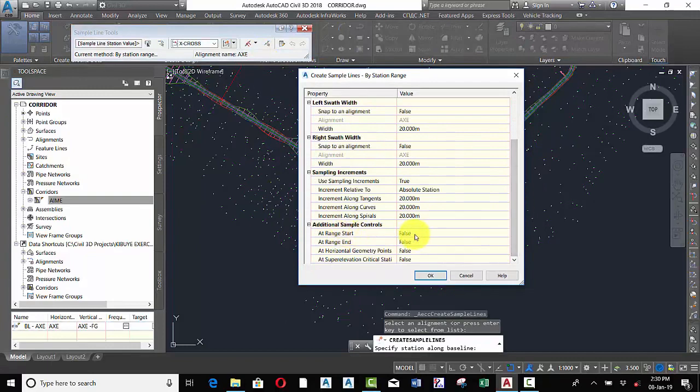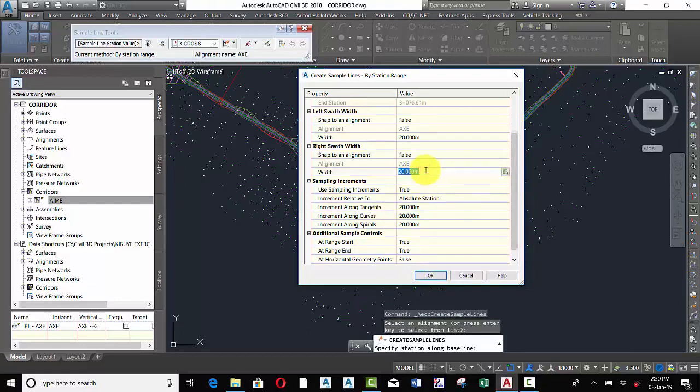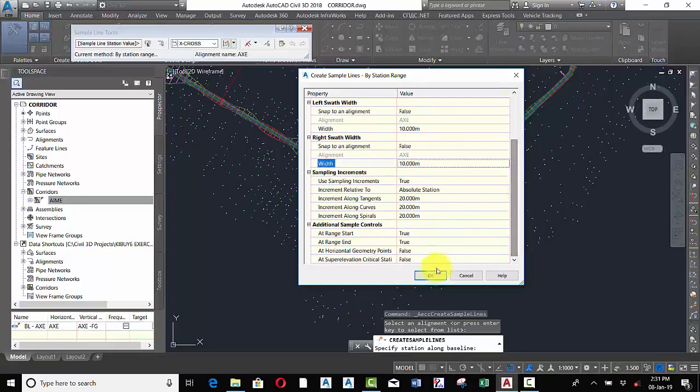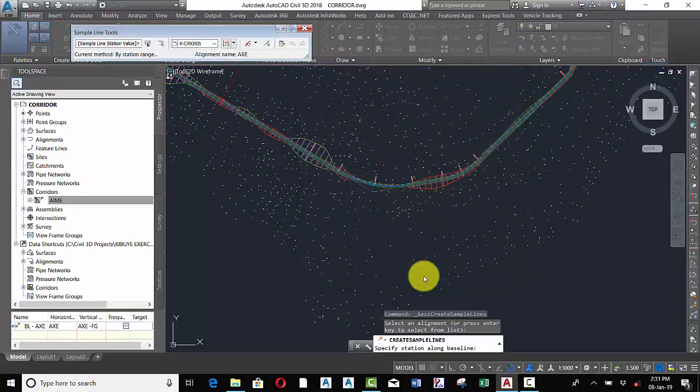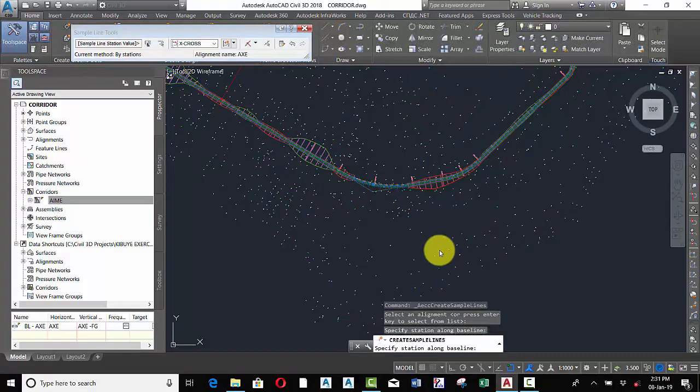They ask me if I need the cross section on start. Yes, I need it. And cross section at the end. That's true. Here they ask me how many meters on right side. Let me do 10. They ask me the same on left side. Do the same 10 meters. And then that's all. Say okay. Let's watch what's going on.